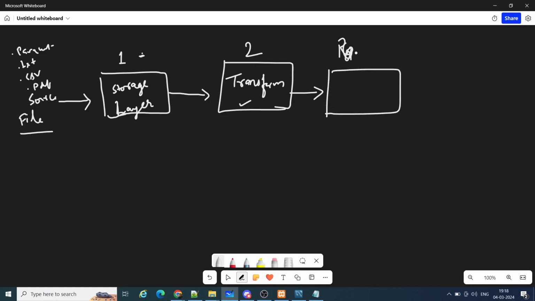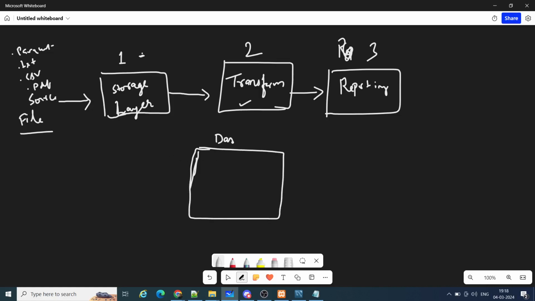What is the reporting layer? Mainly, when you are doing the ETL process, you are responsible for making the dashboards. What is a dashboard?